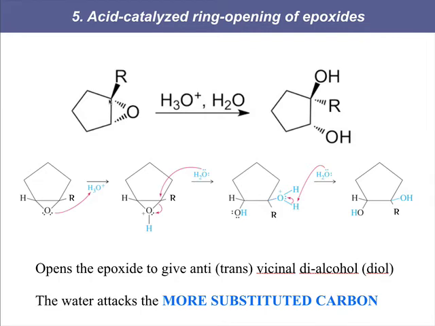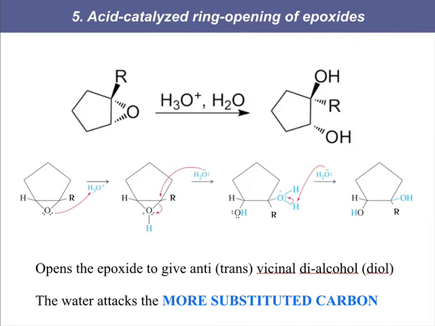Since this epoxide ring is down, the back side of that ring is the top face of this molecule. So imagine our OH attacking this more substituted carbon from the top face and kicking the ring off from the bottom face. When it attacks from the top face, it attaches from the top face. So our OH becomes wedged. Our R gets kicked down to be a dash. But the other OH did not get inverted. This O on this other carbon did not get inverted, so it stays as a dash.